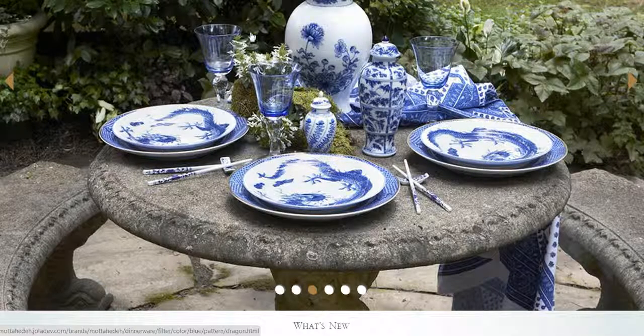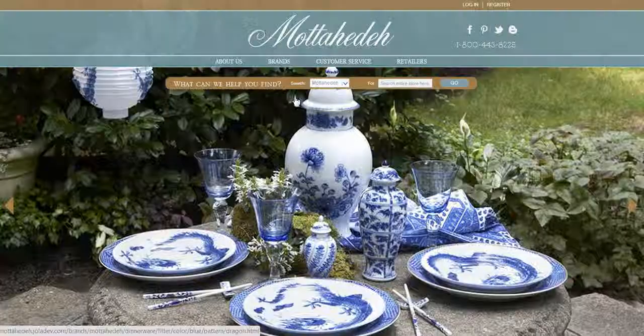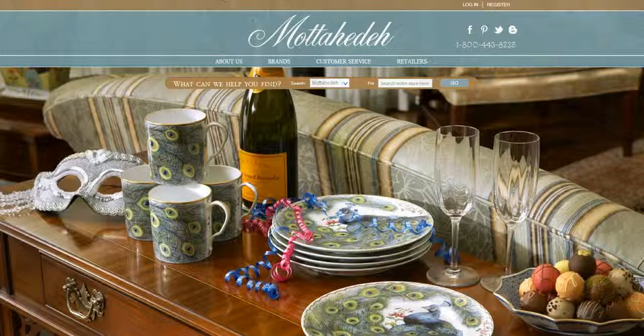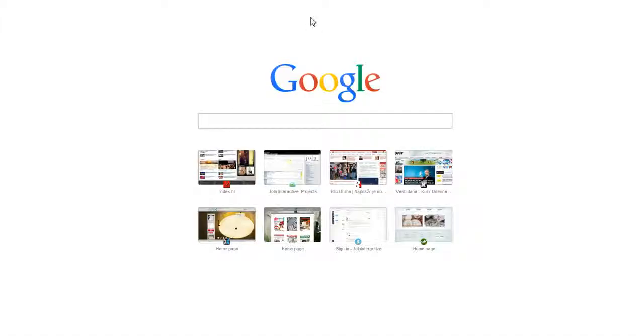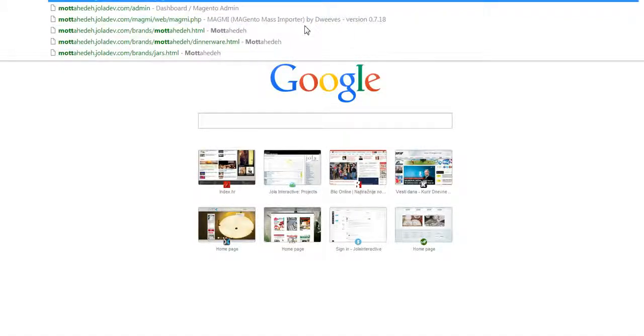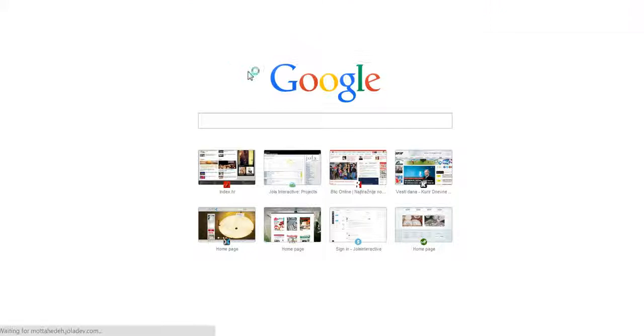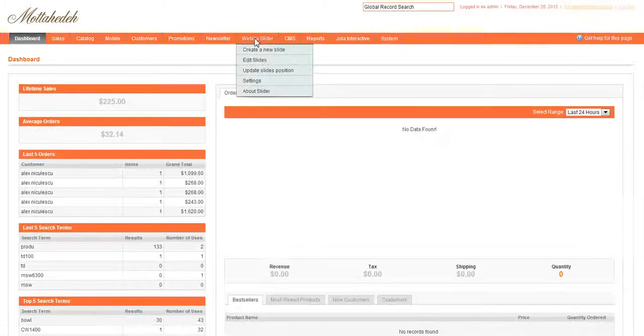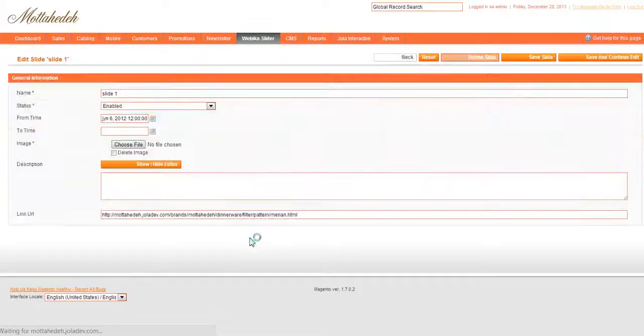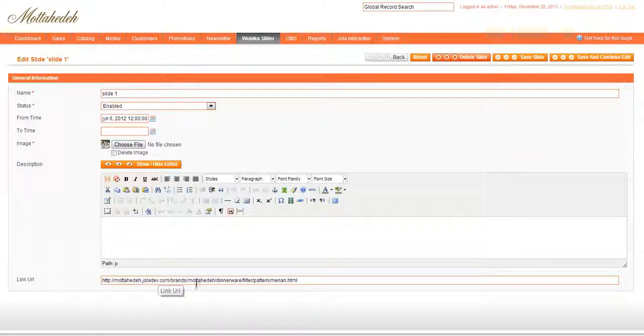The issue is that I just copied the address from the address bar, and then I set that on the admin panel on the Webika slider, as you can see here, but I do not know what's going to happen when this site goes live.